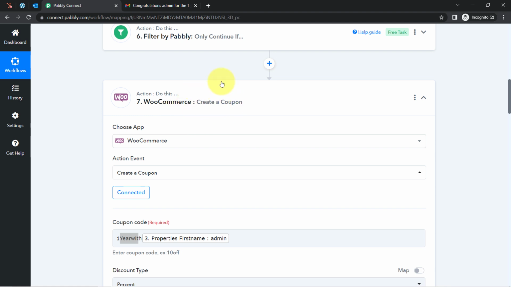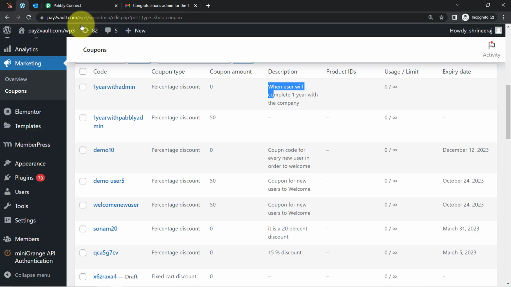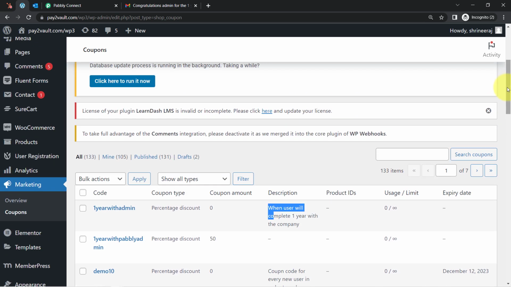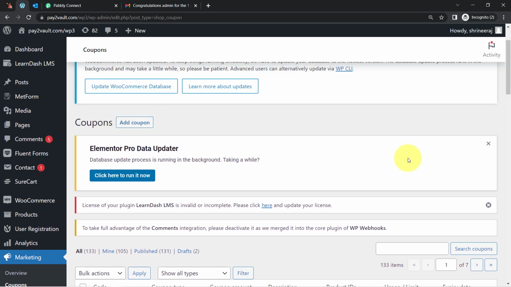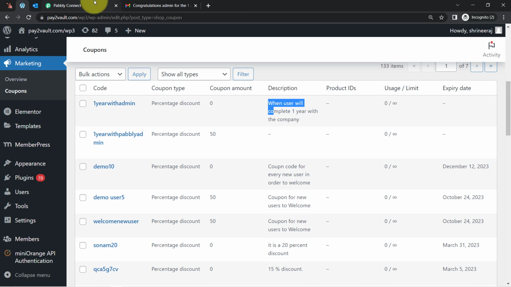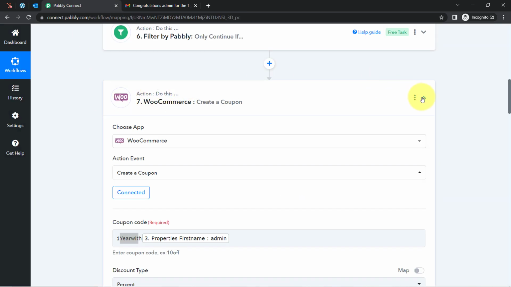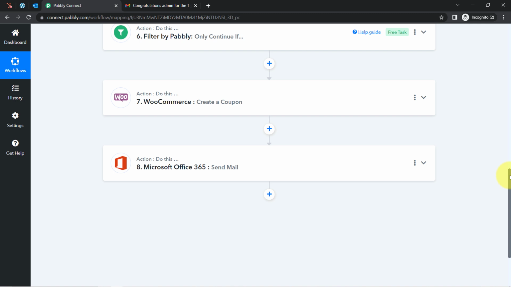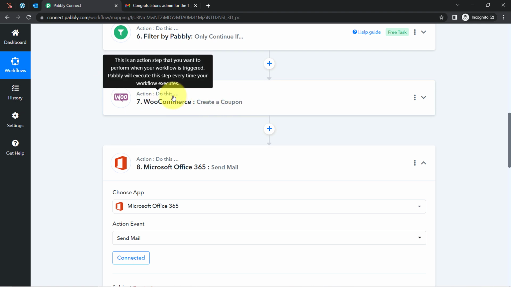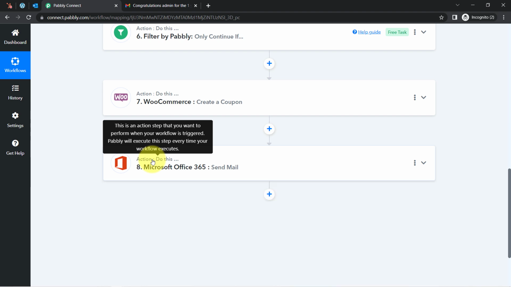You can do one more thing. You can go back to your WooCommerce and manually create a coupon code here, alright, via this WooCommerce application by clicking on this plus icon. Here you can see the add a coupon code button, and then you can copy that coupon code and completely remove this particular WooCommerce step, and then directly add that very same coupon code inside your email. So in this way you can save one task by removing this WooCommerce step. Okay, and this is going to be a little more cost effective for you.